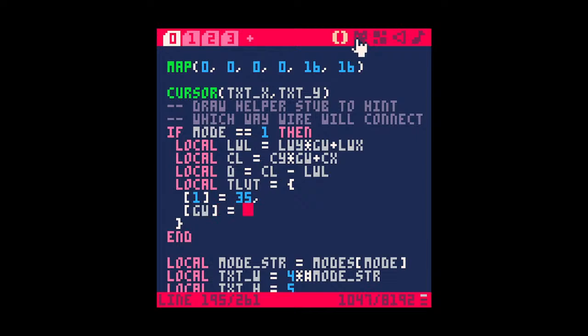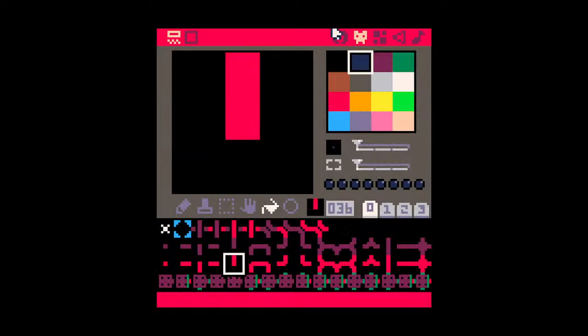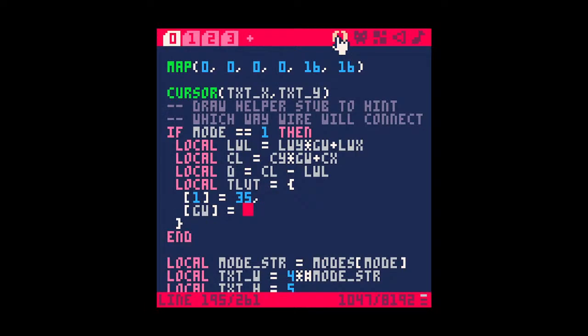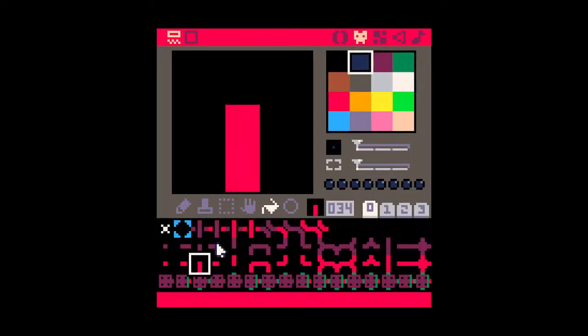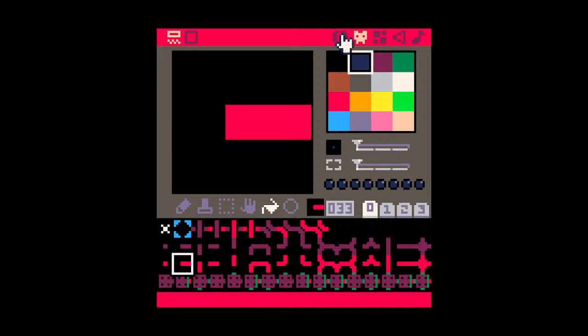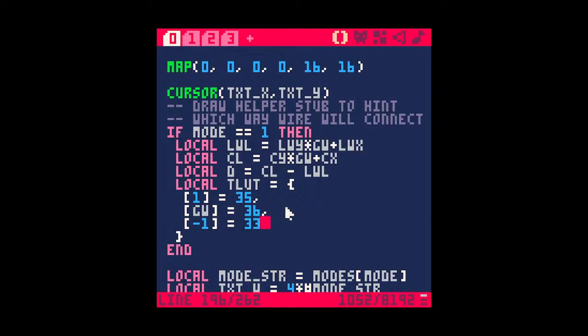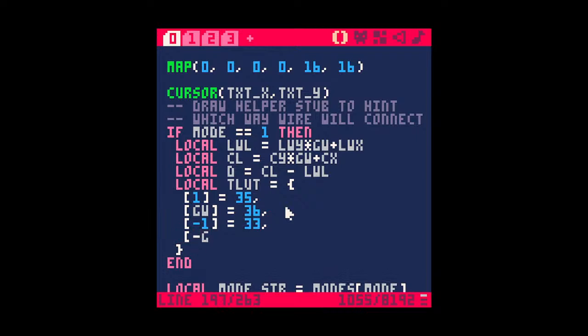Then that means to go from the last one to the current one, we need to move down. So we need the one that goes up, 36. By process of elimination, we need the other horizontal one, and the other vertical one.